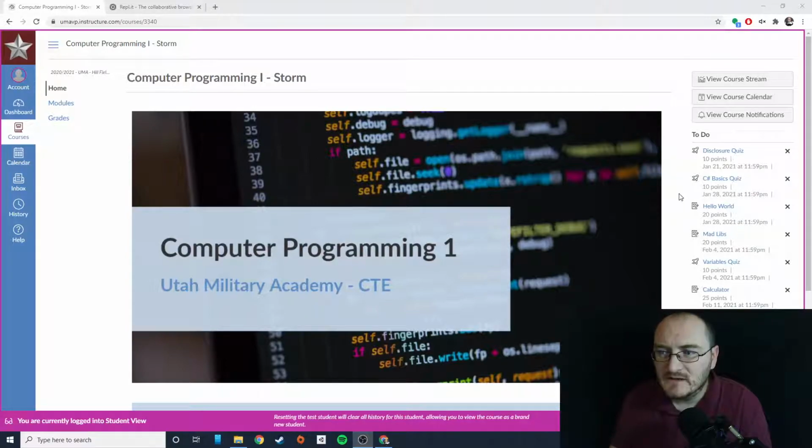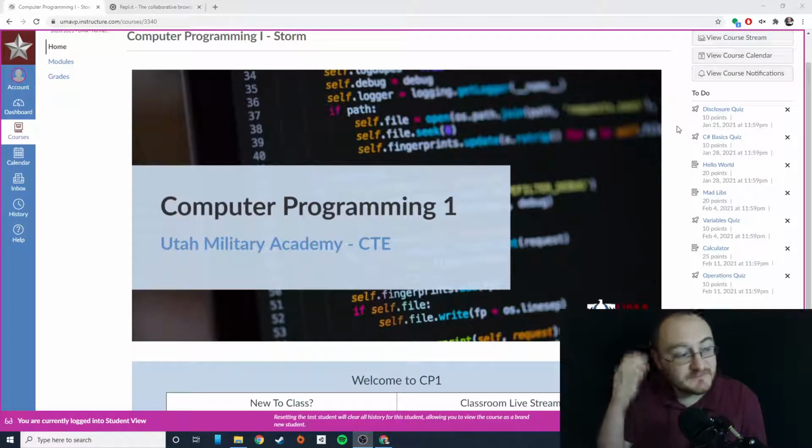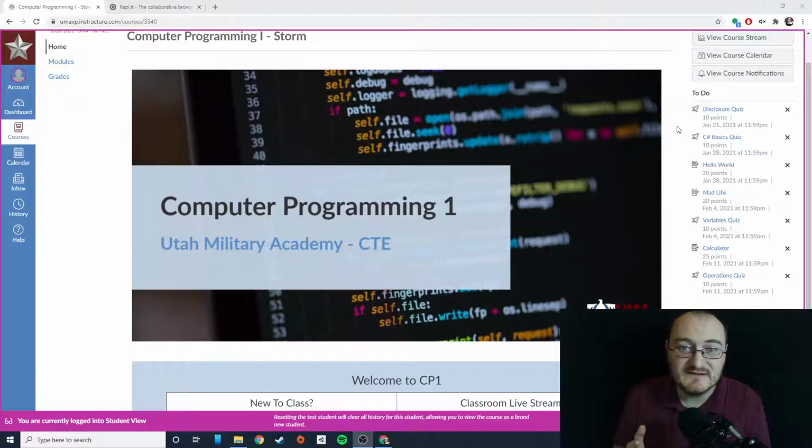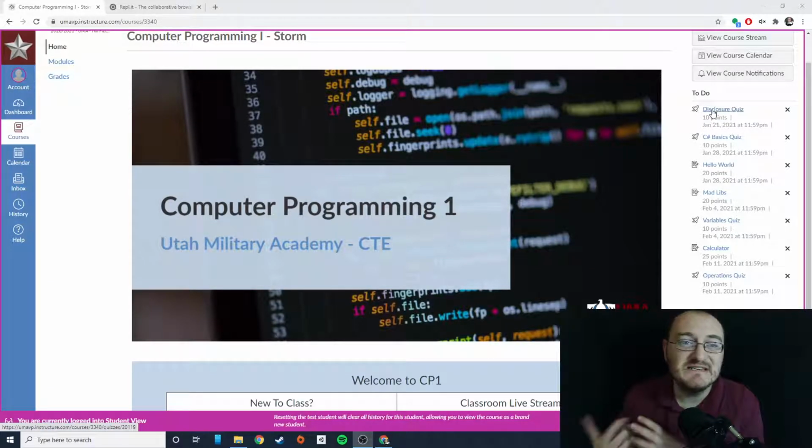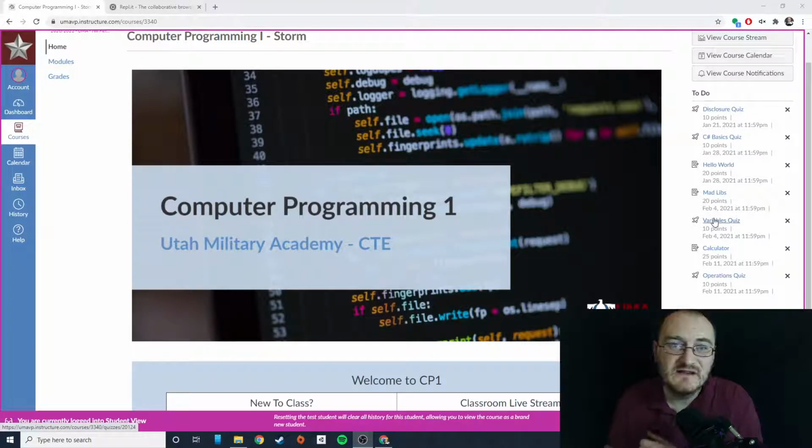Over here on the right, we have a to-do list. Now this to-do list is a great tool to keep yourself organized. But what I've seen a lot of students doing is coming over here and going, okay, I haven't completed the disclosure quiz, let's go ahead and click on it, that way I can work on the assignment. That is a no-no. That's not how it works. This is just a list to keep you organized. If you click these links, it takes you to the submission details page and it doesn't give you any instruction on how to complete that assignment properly. So don't click any of the links here. Just use this as a list to keep yourself organized.